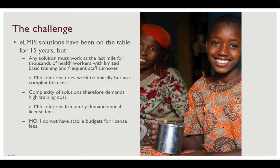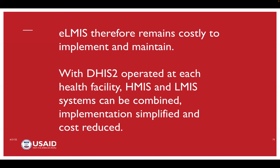Especially USAID has spent those fortunes in a few countries and they have succeeded, you could say, but it costs a lot of money. And it has actually tanked to a wide extent in many other places because the donors have pulled back. They say, we can do the implementation, but after that we will not put in a couple of million dollars every year just to make the machine run. So that's the problem. That's a challenge, right? So why are we here? This is an attempt to deal with that.